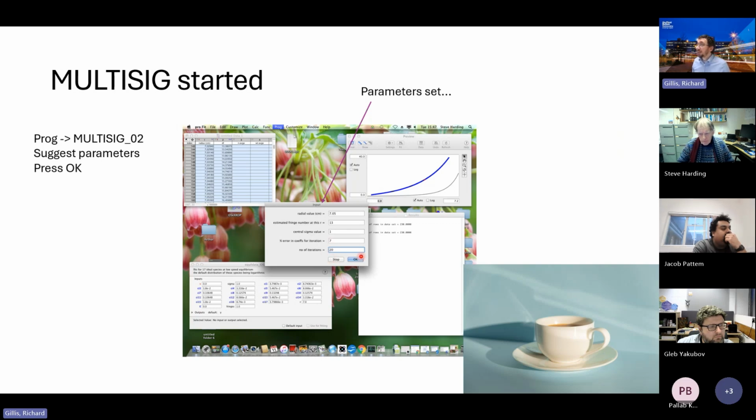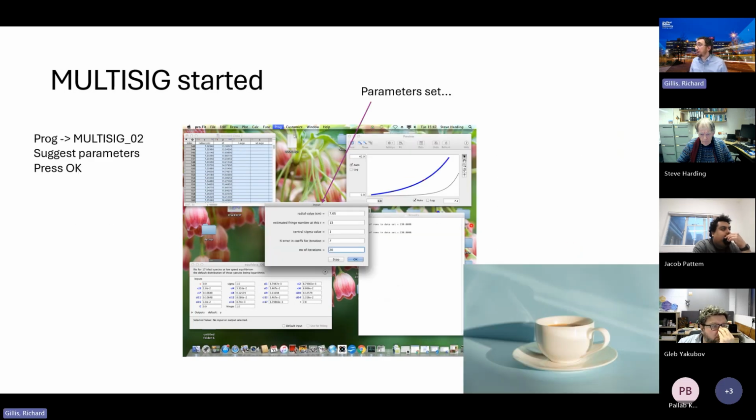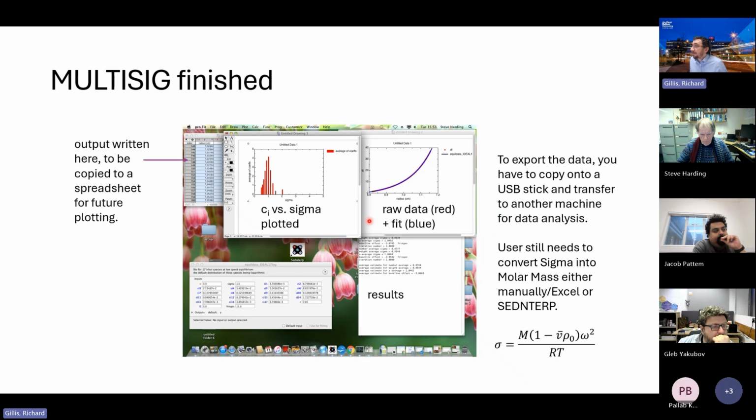And what you would normally do is click OK and put the kettle on, because 20 iterations will take you about 20 minutes, half an hour, roughly speaking. Maybe a bit faster, 15 minutes, who knows? But you put the kettle on. It's not great. That assumes, of course, that you put in all your parameters correctly. And let's assume you have. It comes out with a fit. Trying to get these plots out means you need to have an intimate knowledge of how Profit works, and it's quite a pain to make sure that you get these plots that you need.